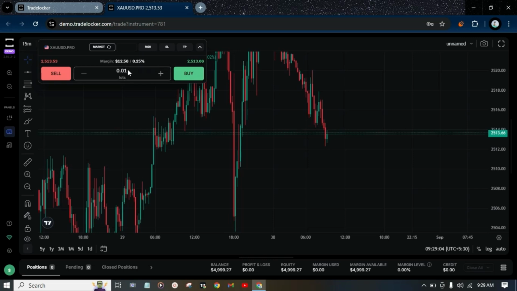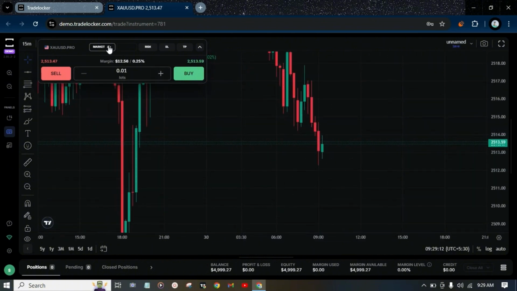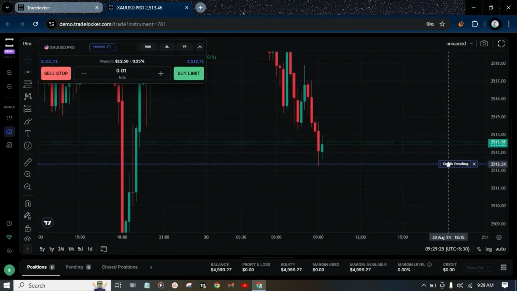Let's say I want to enter a position with 0.01 lot size. I can simply click on the Y and it will open here. This is the market order. If you want to open a pending order, simply click on the market like this and you can switch here. So this is the pending order, and this is draft. What does it mean? This is simply a horizontal type of line or order.